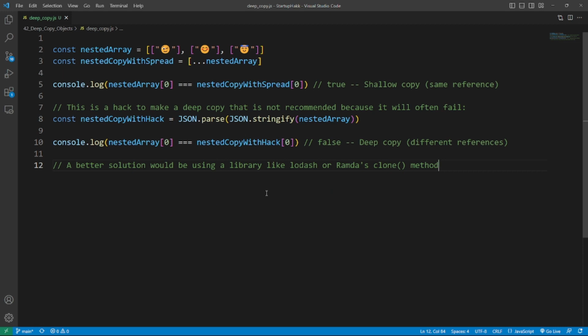Okay, now what is a deep copy? For objects and arrays containing other objects or arrays, copying these objects requires a deep copy. Otherwise, changes made to the nested references will change the data nested in the original object or array. This compares to a shallow copy, which works fine for an object or array containing only primitive values, but will fail for any object or array that has nested references to other objects or arrays.